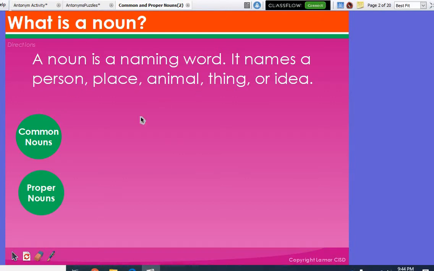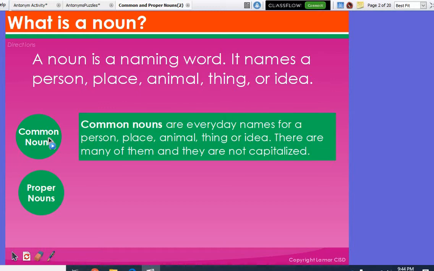So first, let's remember that a noun is a person, a place, or a thing or an idea. We've spent lots of practice finding those nouns. I know that you know what nouns are and you can find them. But we don't really know about common or proper nouns because it's not something we've ever talked about. A common noun is just an ordinary plain old noun. It could be a person, place, thing, animal, idea. Those are all nouns. The only thing is they're not names. They're just normal old plain regular nouns.